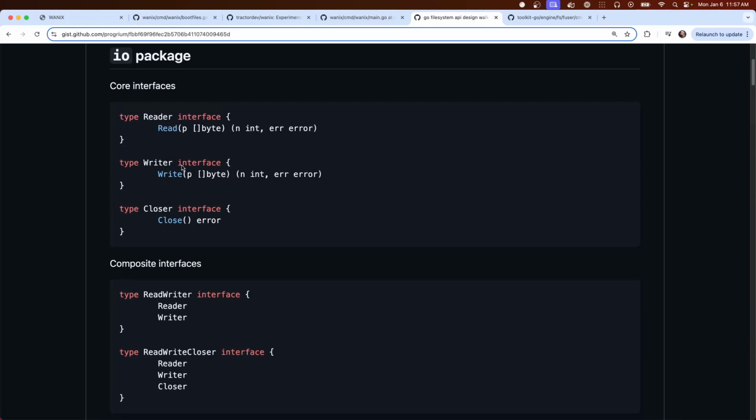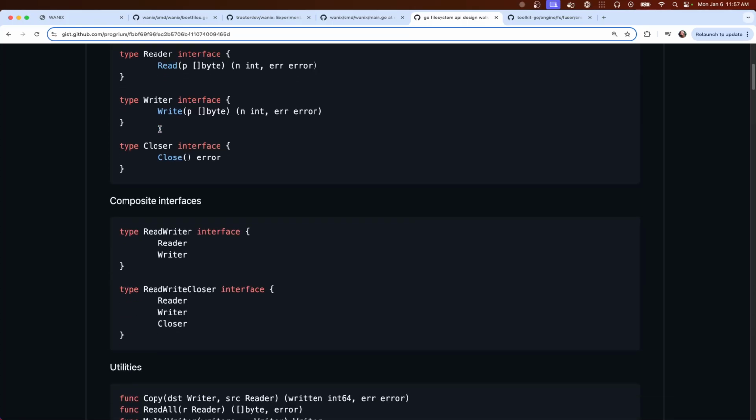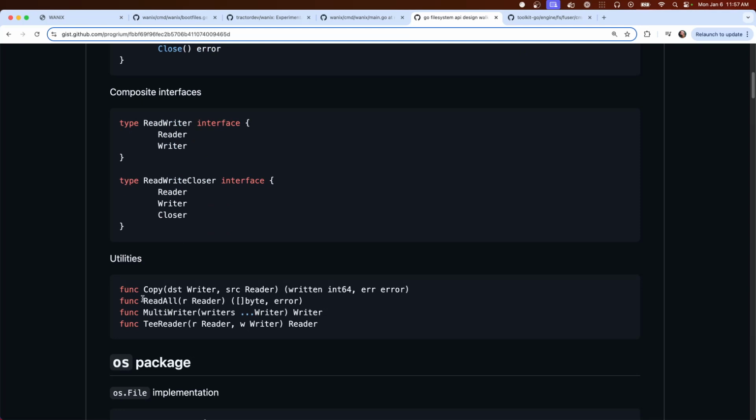If you wanted to read a file, you're usually going to do that multiple times because you don't know how big the file is, or you're going to read it in chunks. So normally to read a whole thing, you would do a Read in a loop, and that's what ReadAll does, basically. It reads until it gets an EOF.